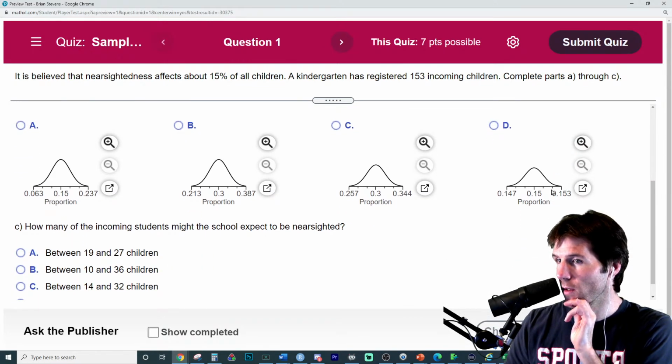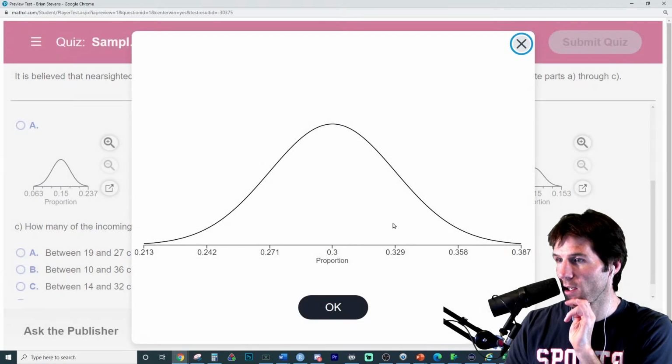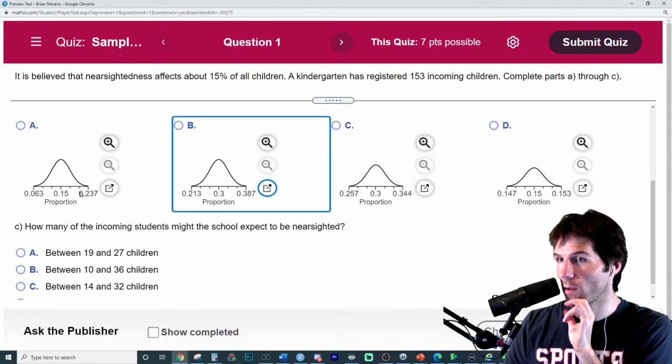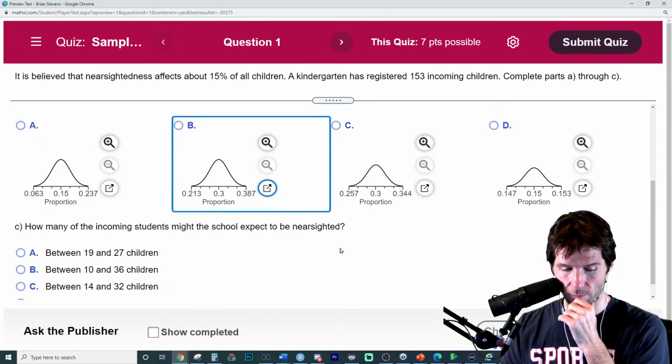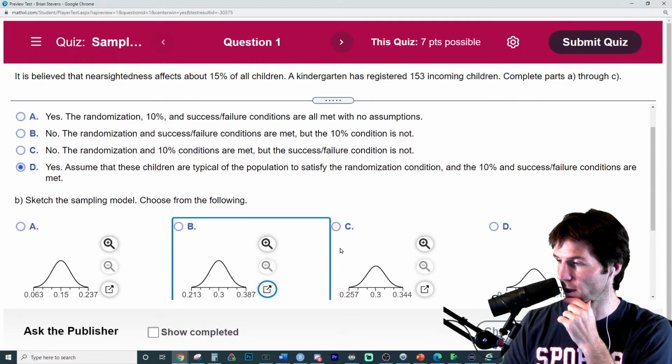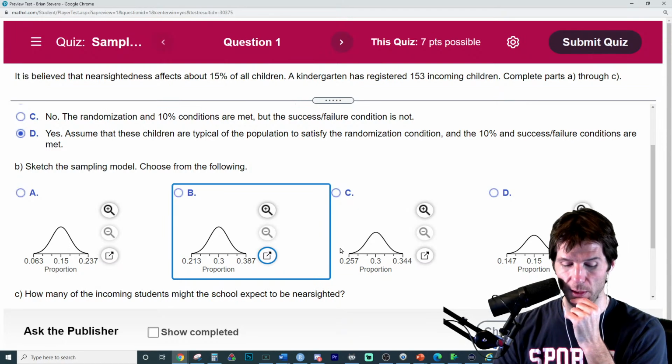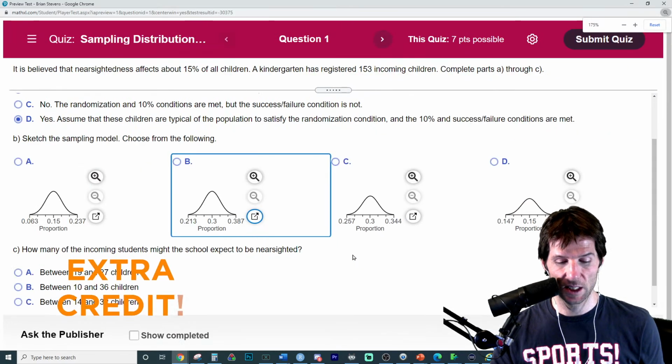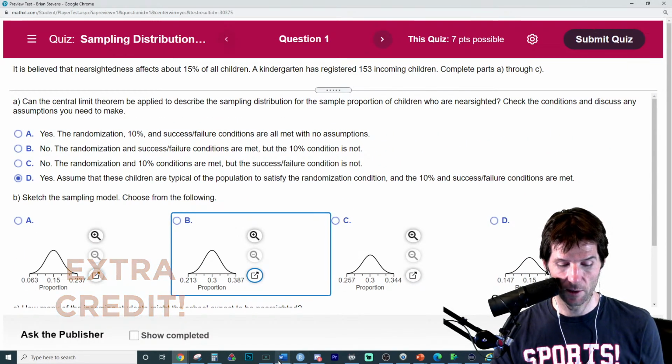How many standard deviations are they going out right here? Just want one number in the chat. All these curves go out how many standard deviations? A little easier to see right there. All those curves go out how many? 3. Abby, great job in the chat. 100 points. They go out 3 standard deviations.